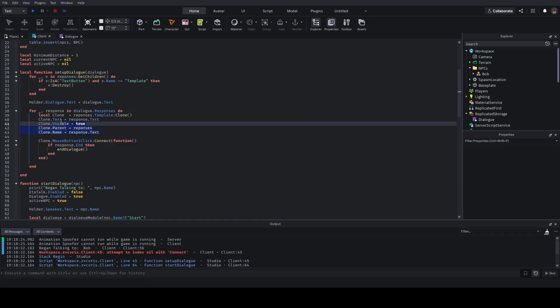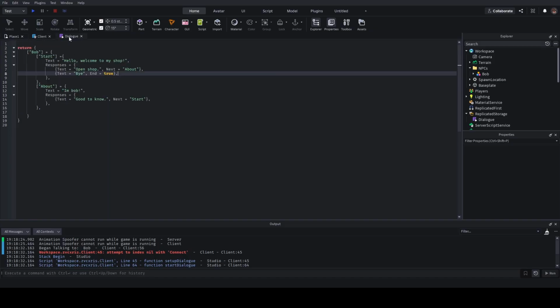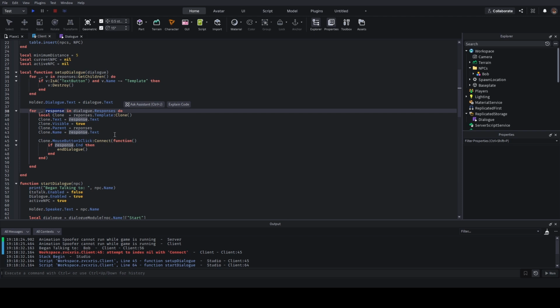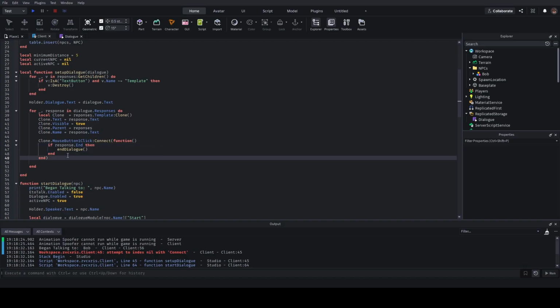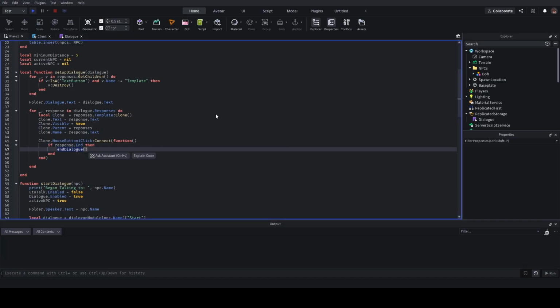This one is the actual button, and this is the response, like table. So this is this bit. So if the response.end, which it is, on buy, so when we click buy, it has end equals true, which we're checking for, so it's going to end the dialog.